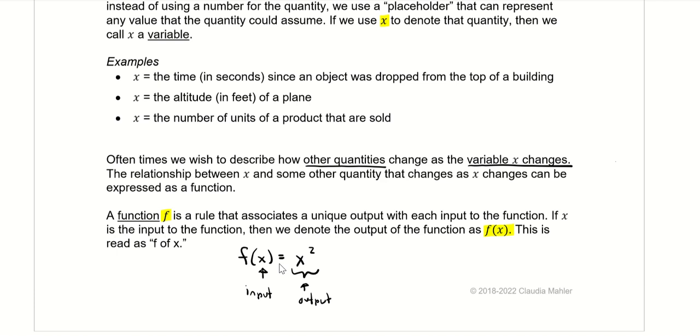Now, whether it's a unique output for every input, we'll get into that more later. Specifically, a one-to-one function is one where there's a unique output for every unique input, but we'll get into that a little bit later. For now, just think about this sort of thing as we're giving something to the function, it's giving us something back. So for example, if we give it an x value of 4, what that's telling us is if I put in a 4 here for my x, then everywhere I see an x for this output expression, I'm going to replace it with a 4. So this would become 4 squared, and the output for an input of 4 is 16.